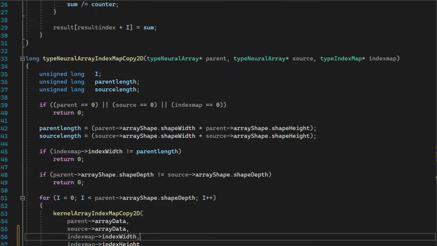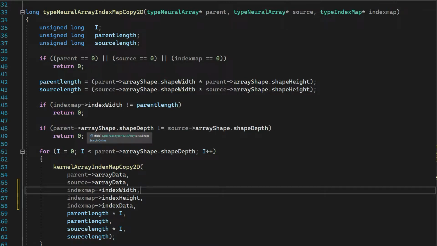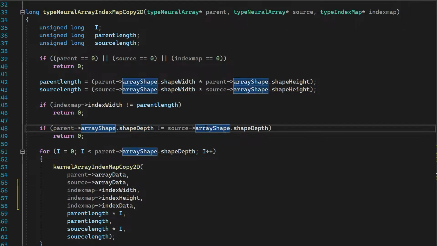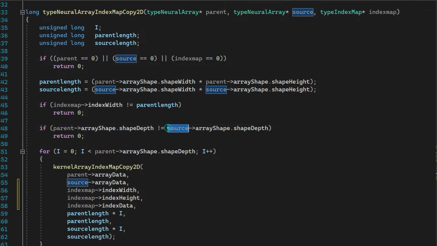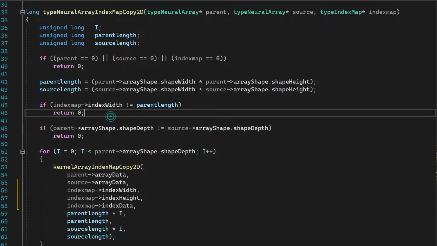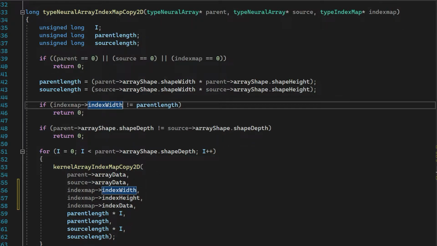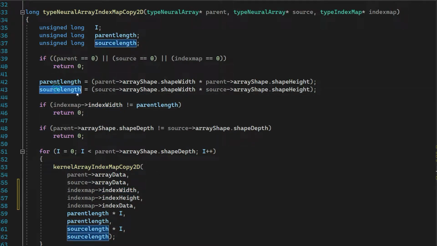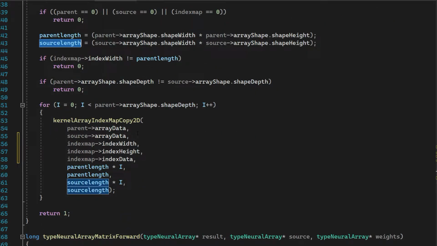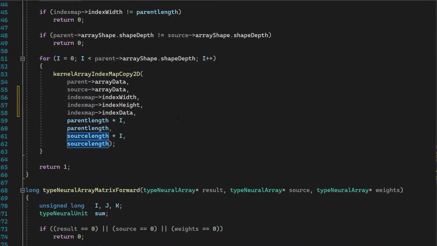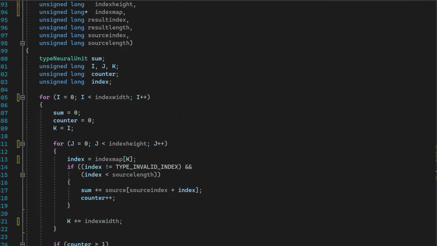Okay, and then we make sure that everything's the right shape. Array shape depth not equals source dot array shape depth. It has to be the same length. Index map width equals the same as parent length, and source length, that can be anything because the index map doesn't actually point into the shape of the source, and the shape of the source and the shape of the result don't have to be the same. Let's make sure everything's right.